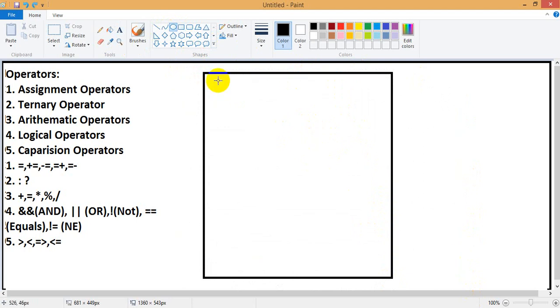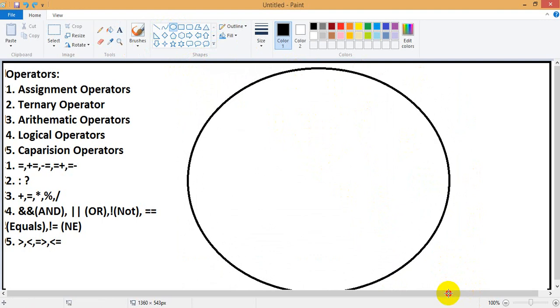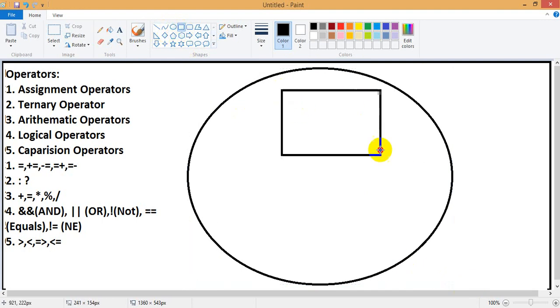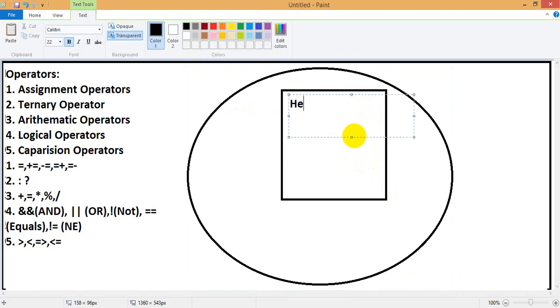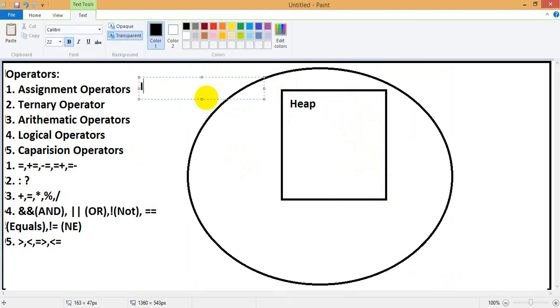Let's say this is the whole memory, RAM. Inside that we can have the heap. Now what happens when you declare a variable? Let's say I have given integer a.